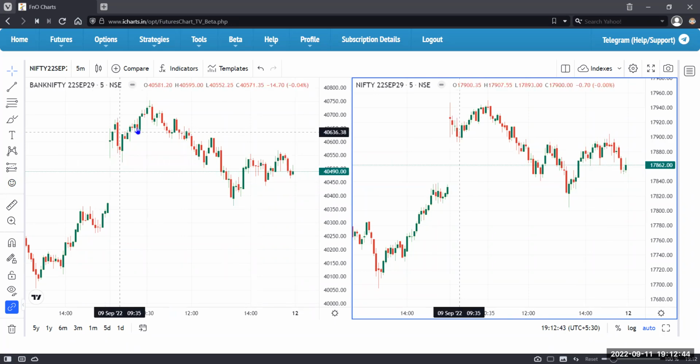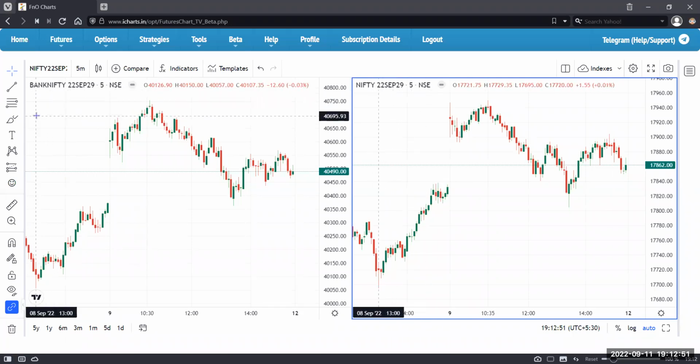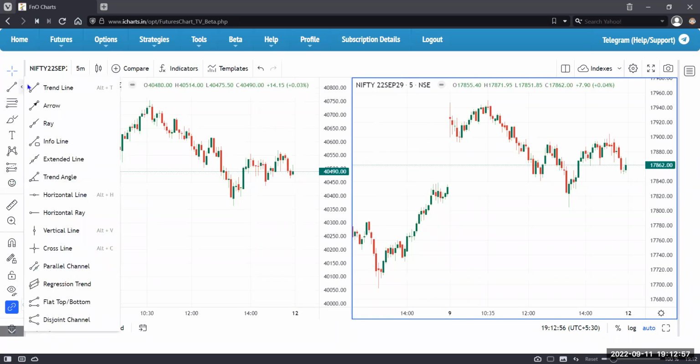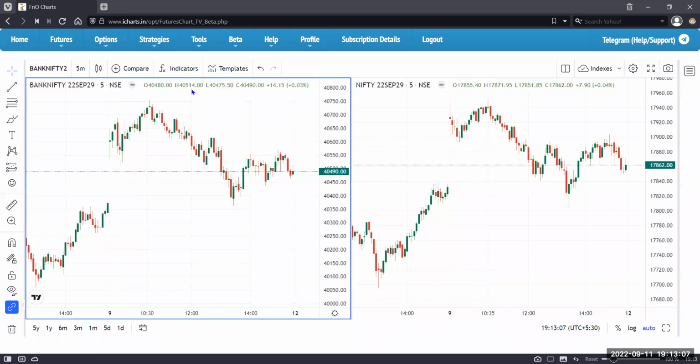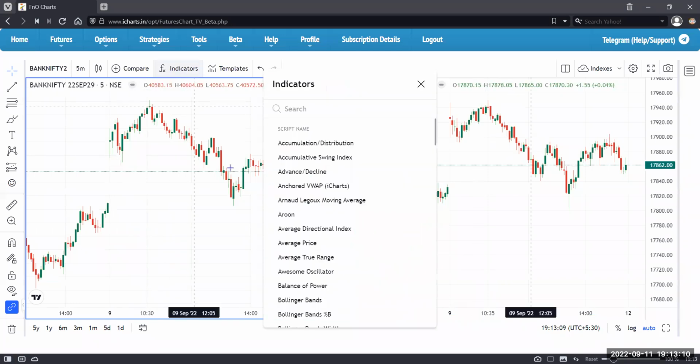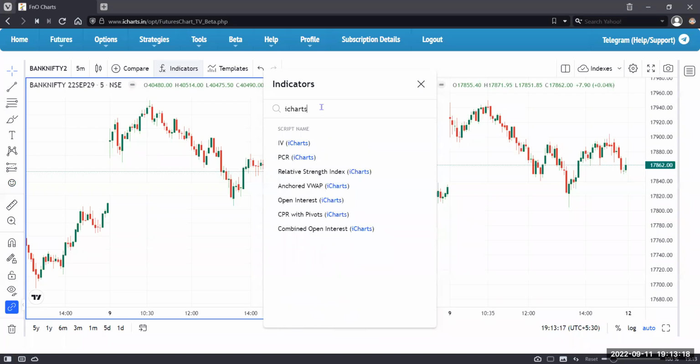But what TradingView does is, when it gives a charting library to other websites, it does not give all the features. Some of the features, like one of the most popular ones, probably the anchored VWAP as a drawing tool, they do not give as part of the charting library that is given to other websites. So we add such tools as indicators this way. Whatever we have added, we tag with iCharts here, so you can just quickly search for our indicators this way. All these indicators are what we have added.